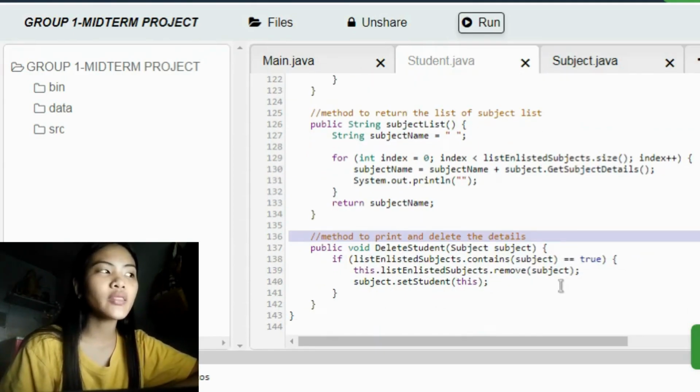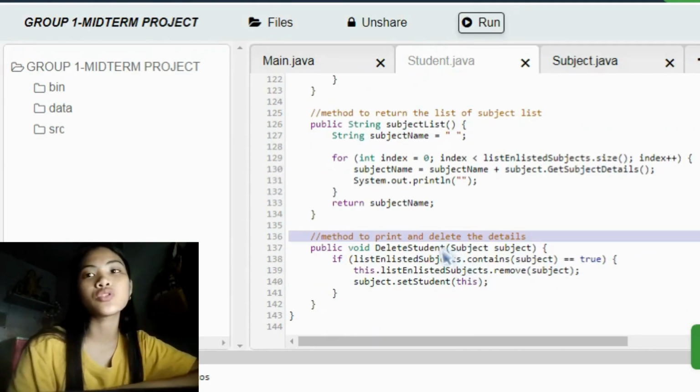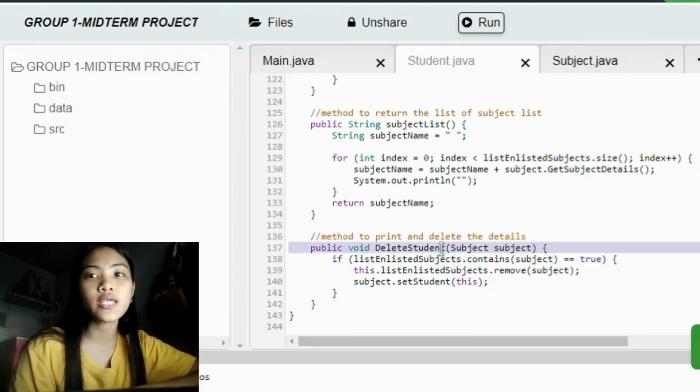Inside these, we used the public keyword to make them accessible and shareable to other classes in our project.